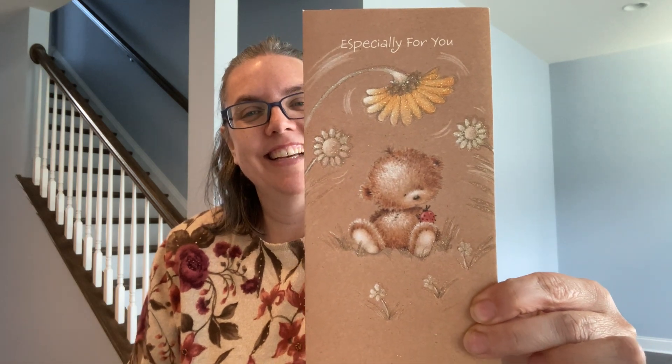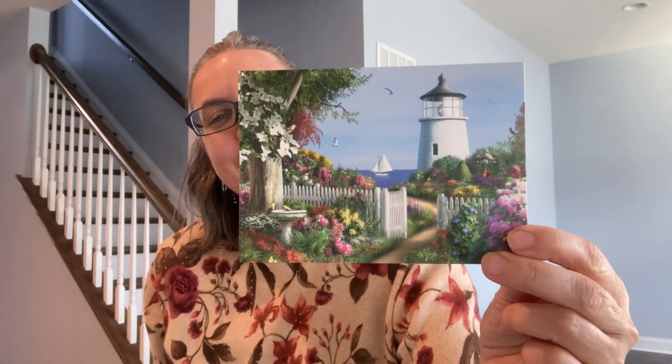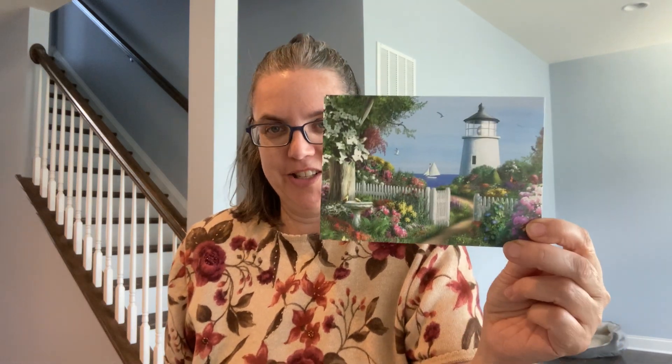I also got a couple of lovely cards asking how I was doing and hoping I was well — including this super cute bear card from Linda, thank you Linda. I haven't organized the new space upstairs yet, but I did get some cube sections from Ikea that Mo put together, and I want to have cards up on top so I can see them all the time. And then the last one, which is gorgeous, is from Cindy — look at how pretty that is, walking toward a lighthouse. Thank you so much Cindy, for the card and your kind words.